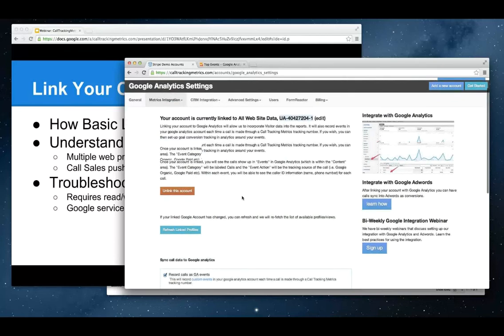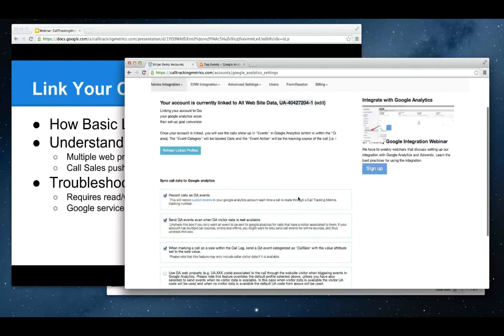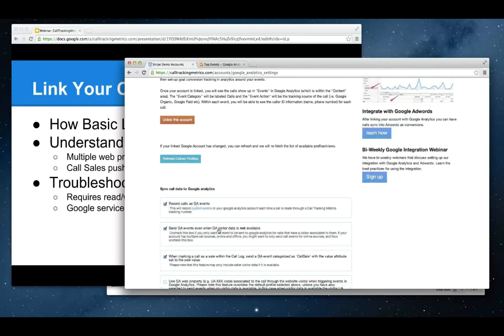The other really cool feature here is the call sale. This third option here is great for doing true conversion tracking based on dollar transactions that may have taken place over the phone. So let's go into the call log real quick here, and we'll look at a call that has a conversion on it that triggered a call sale.